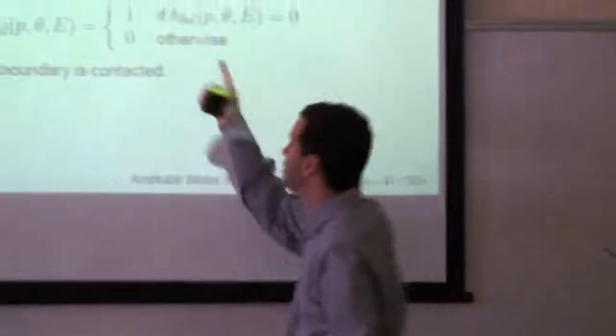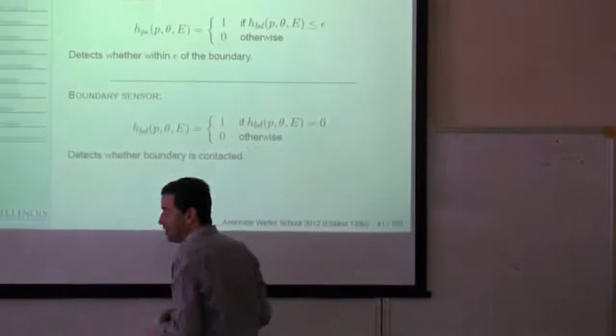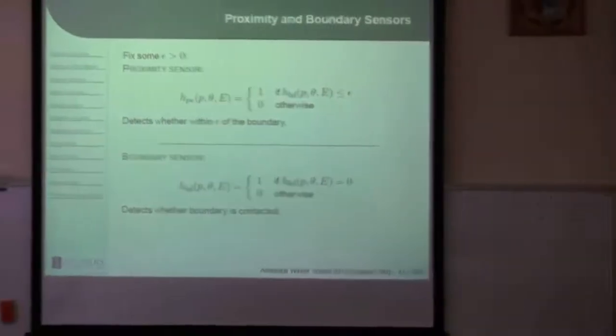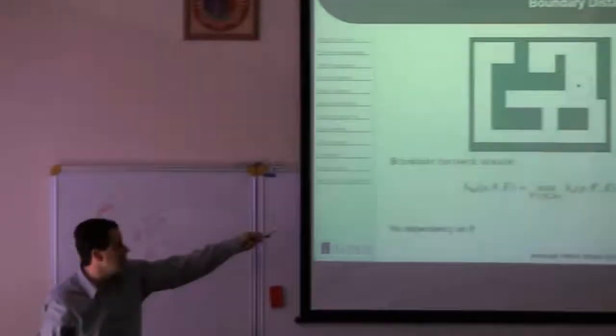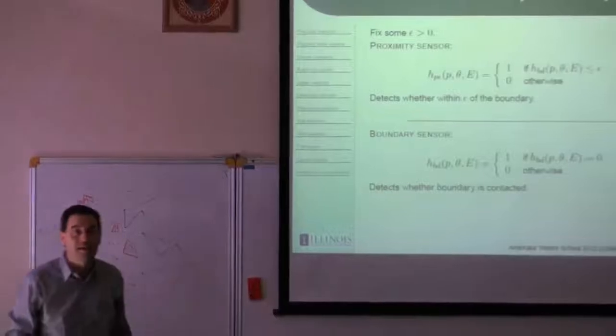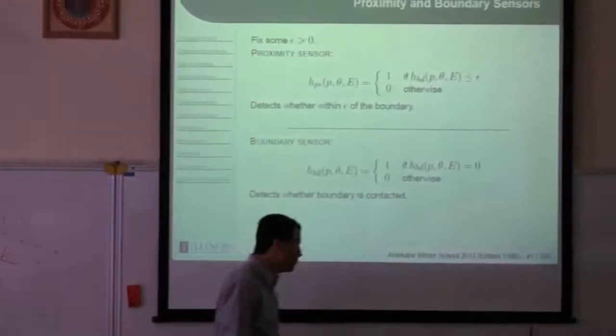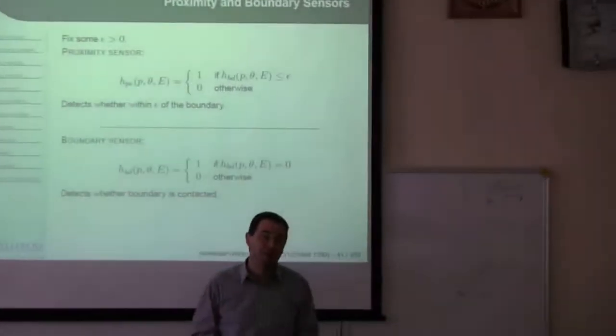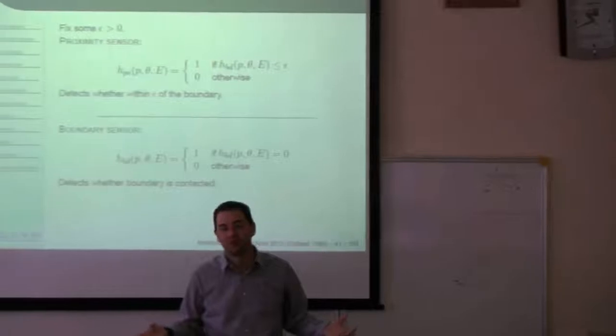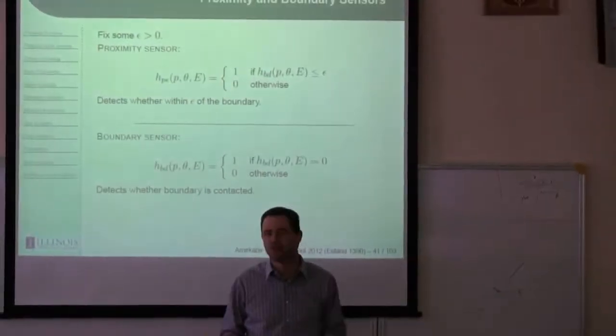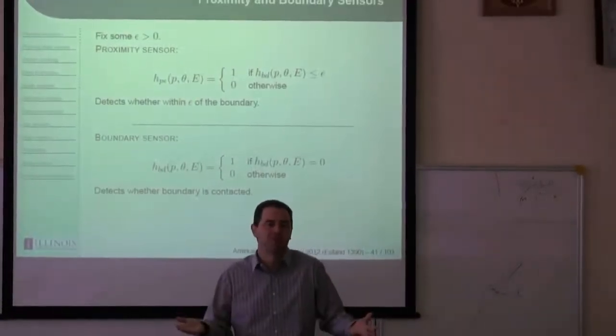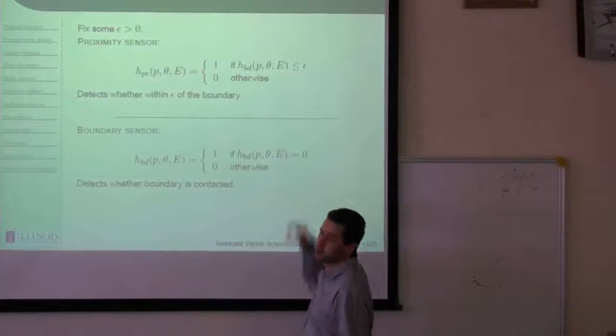So proximity sensor, that can be derived from the previous sensor by just looking at the distance and then calculating this epsilon. However, you might not want to observe this by computation. You might want to observe this by just having a simpler sensor that can only tell you if you're within a certain distance or not, right? So it's a cheaper sensor. You could use the more powerful sensor to simulate it.